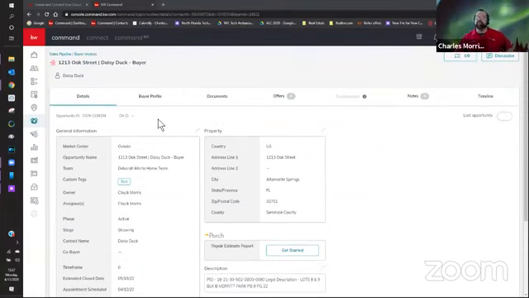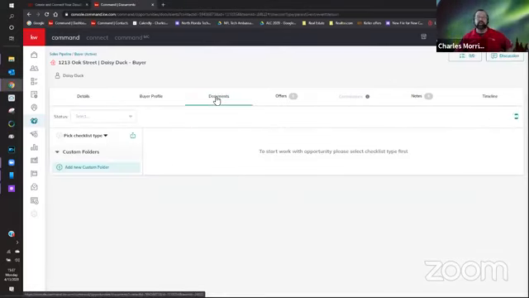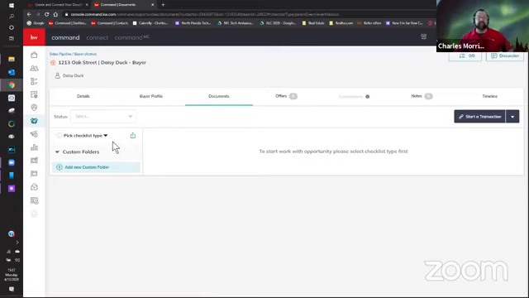Since we're going to focus today on DocuSign, we're going to come over here and go to Documents. With the exception of Waterford at this time, all the markets, like Nona and Oviedo, have to pick the checklist type.